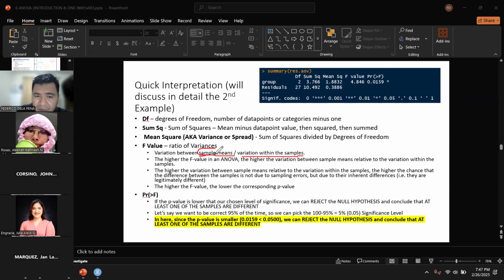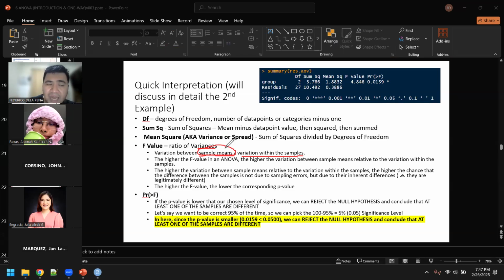The bigger the variation between the sample means, it simply indicates that there is an intrinsic difference between the samples, meaning they are actually different, right?